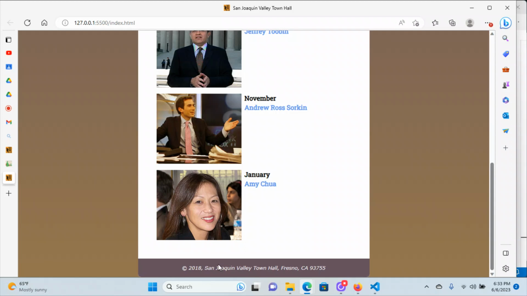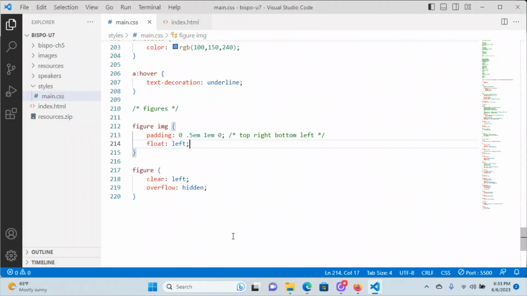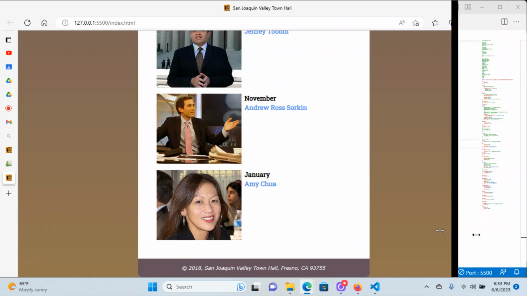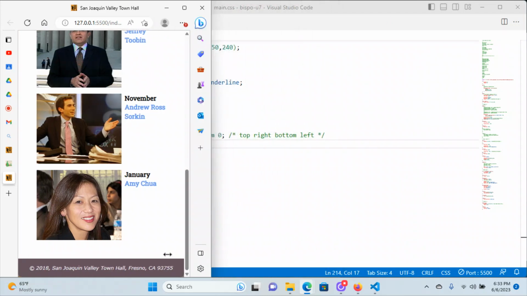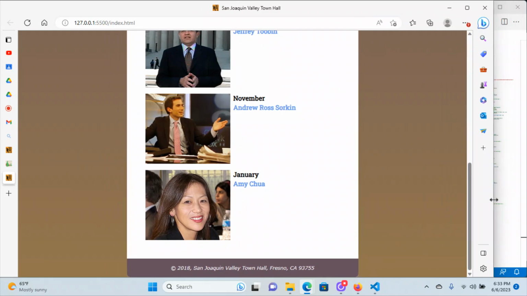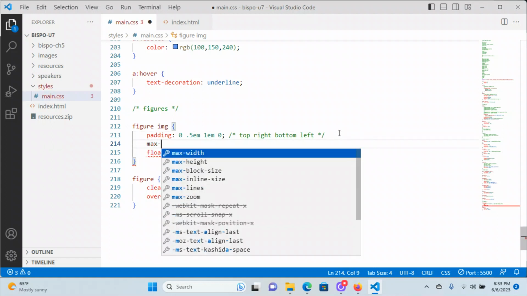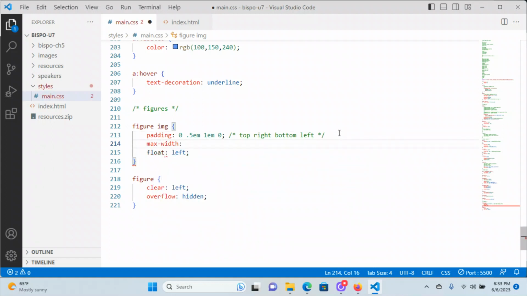But that's not a great solution on its own because we're going to want to change these and make them larger at some point. But I am going to make them smaller to begin with. If I'm looking at this at mobile size here, like so, I feel like those images are a little too big for that. So what I'm going to do is I'm just going to give them a max width. So let's see, where do I want to put that? Probably right here. Max width. And the original images are 75 pixels wide. I think that's a little too small.